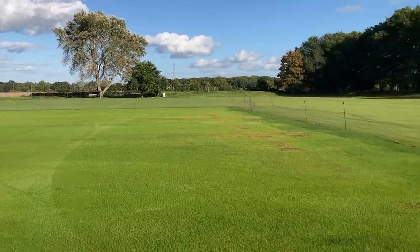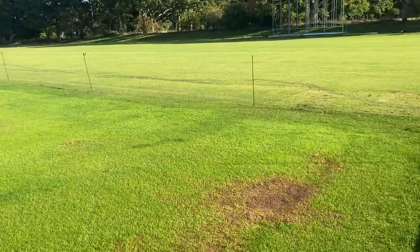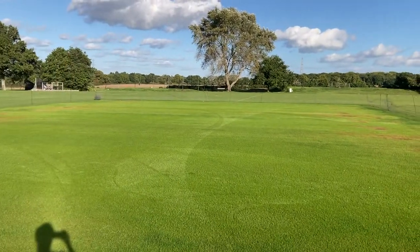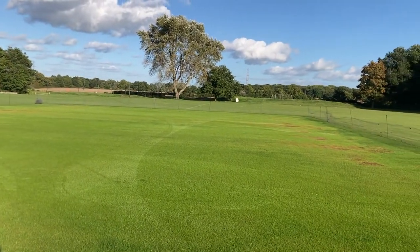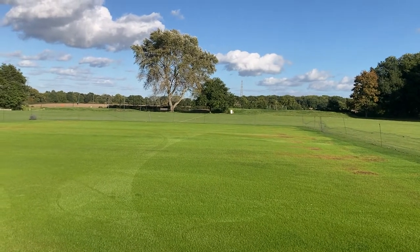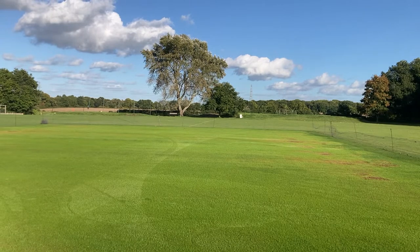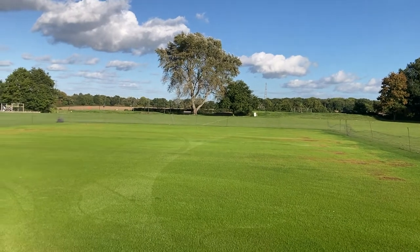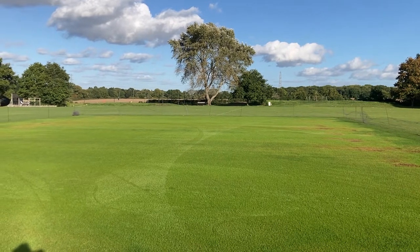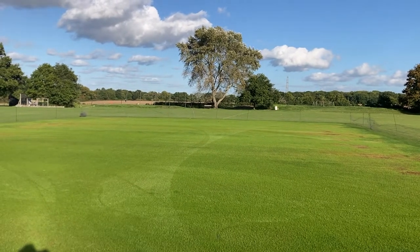Some of the ends are going to come through a bit slower which is expected. I've just been in this weekend just to do a bit of watering by hand, that way I can pick out which ones I want to give a bit extra water and which I don't. Some of the ends are a bit capped so I don't really want to be giving them too much. I just want them to dry so they crack and then it gives a chance for the seed to come through.